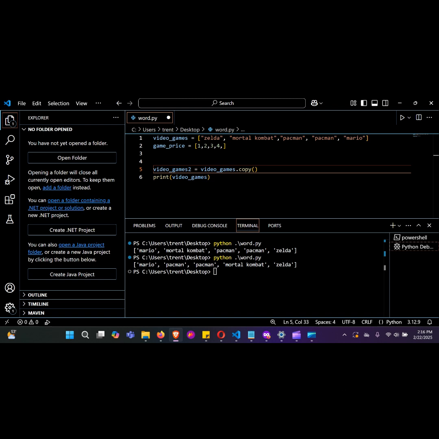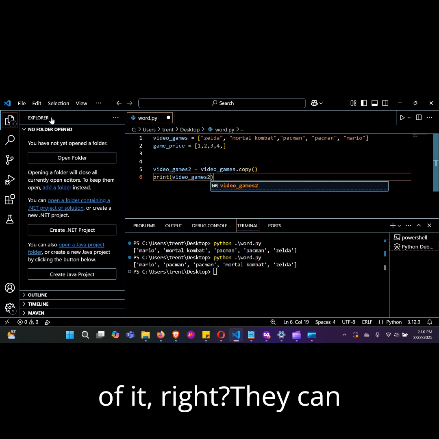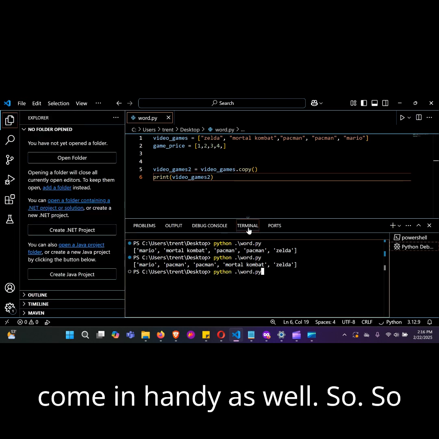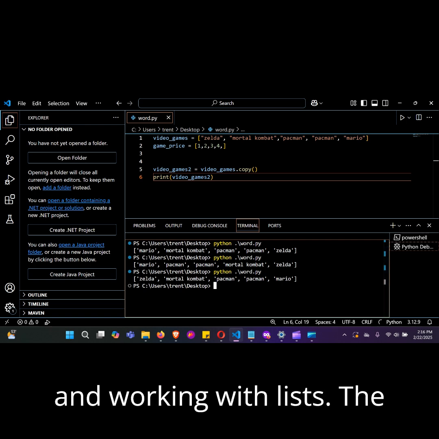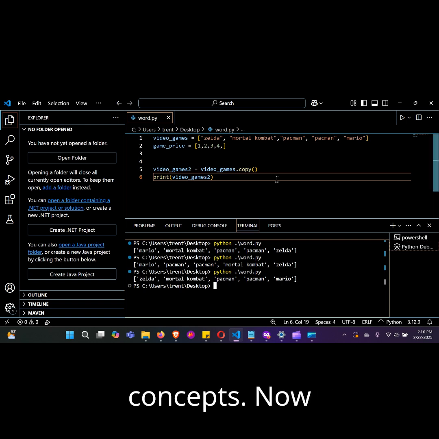It's going to have the same attributes. It took a copy of it, right? It can come in handy as well. So it just gets your feet wet in working with lists. The more comfortable you get, this is like the basic concepts.